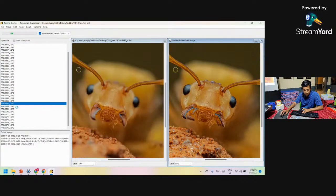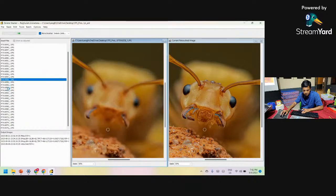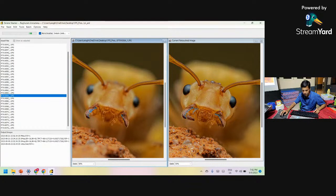For example, for the mouth parts, let's look at the mouth parts here. So we take this. Okay, so this is where we have, and we need to take this off here. Give it some sharpness here. You can see straight away that this image is beginning to look much better. It's looking closer to the final image here. You need to go over pixel by pixel, fixing up all these issues. Once you've done that, you have the final image, like the kind I showed you. So this is how focus stacking is done.